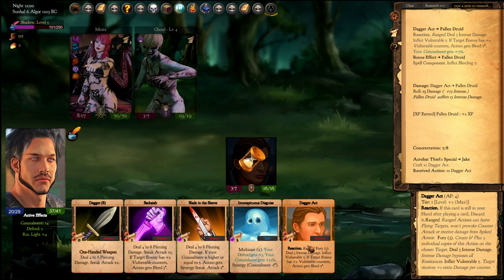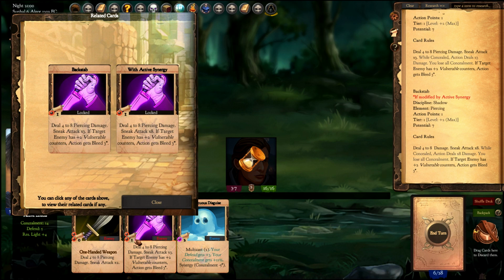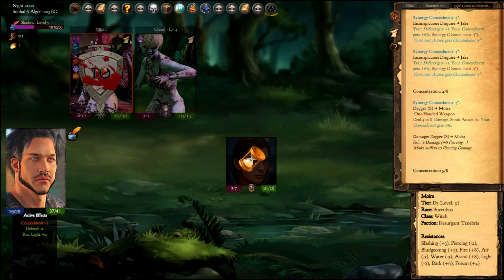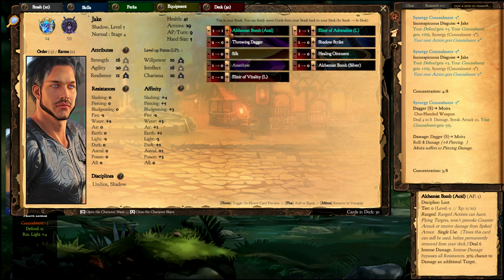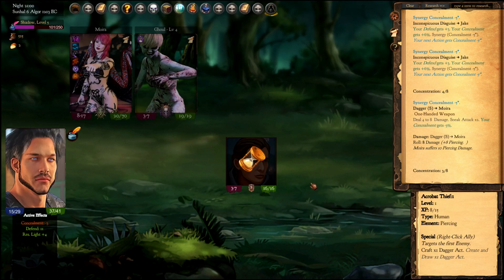We are on Moira. Let's play the blade. And now this backstab has 8 times sneak attack. So that's 34. And I will be fetching some bombs as well. And an elixir of adrenaline, just in case we need it.